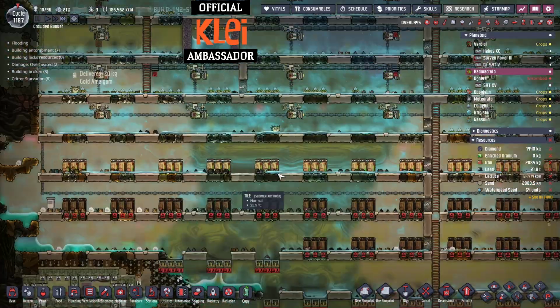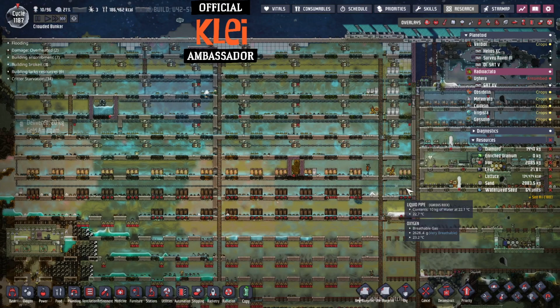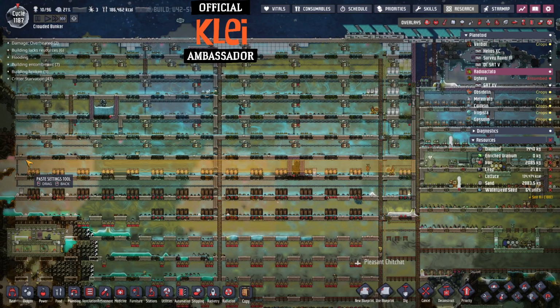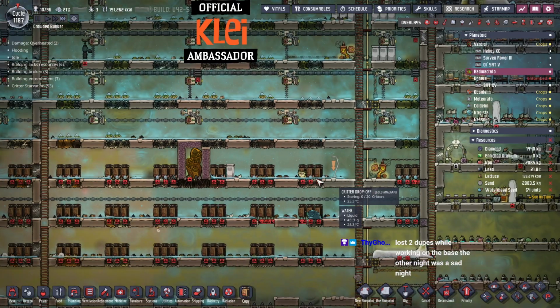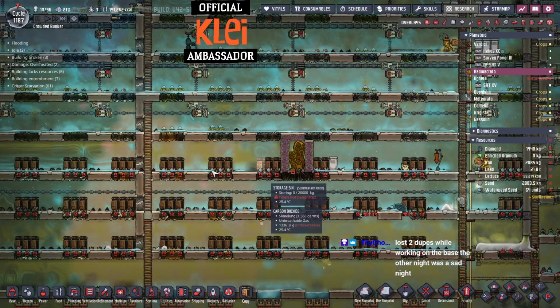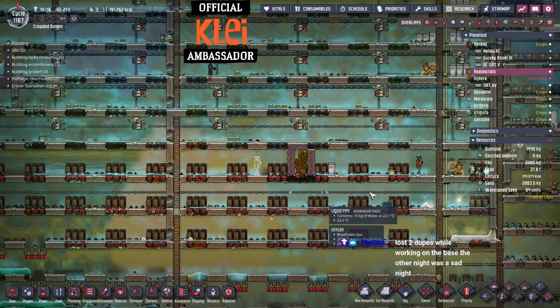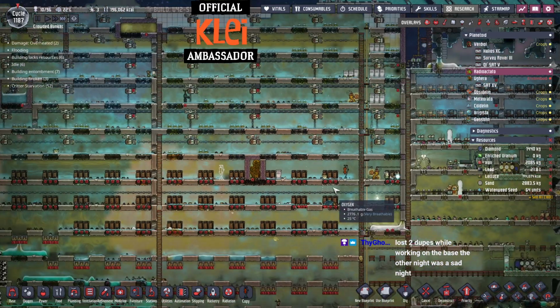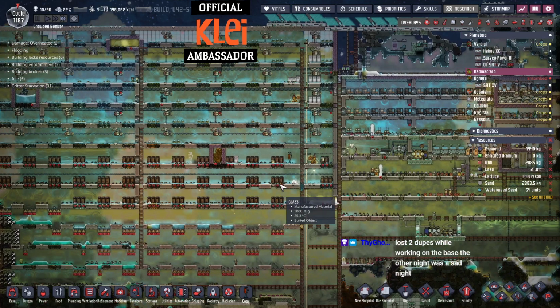But if we've got all these storage bins filled, which it looks like we have, we can empty them and start pip planting, which is great. We've already got a pip in there. We should probably put another one over here. Yeah, so we can start planting the 7th line of this ridiculously huge farm.